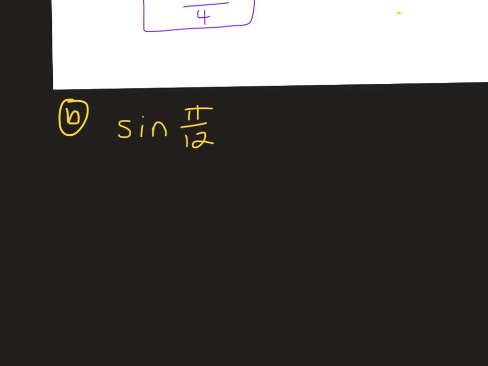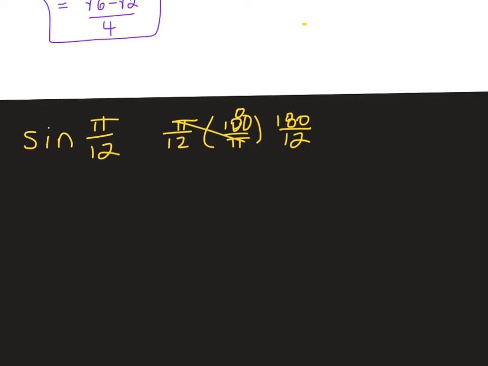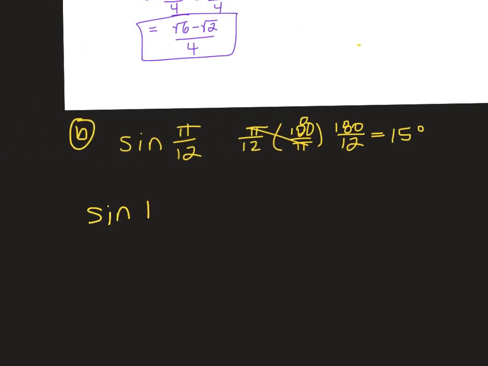All right. Do you guys know what pi over 12 is? No. Can we figure out what pi over 12 is? Yeah. Change it to what? Let's convert to degrees, all right? So we know what angle measurement we're even talking about. So if I'm going to convert to degrees, my pi's will cancel out. I have 180 over 12. Anybody? What's 180 divided by 12? Carver. It is 15 degrees. So we are looking for the sine of 15 degrees.